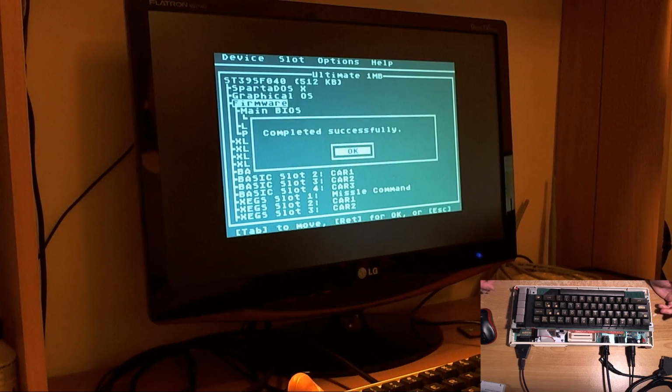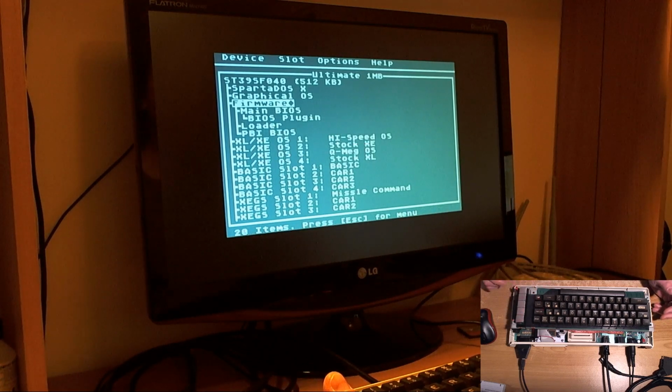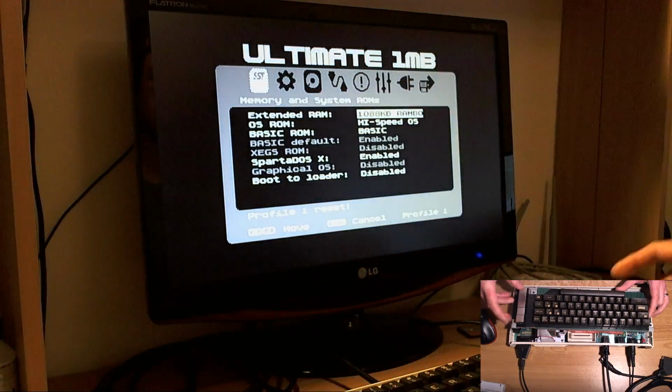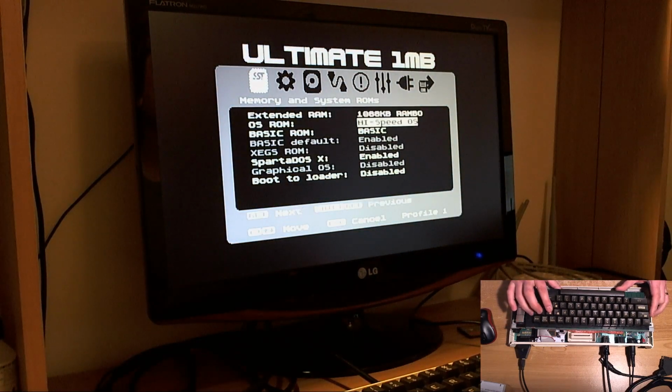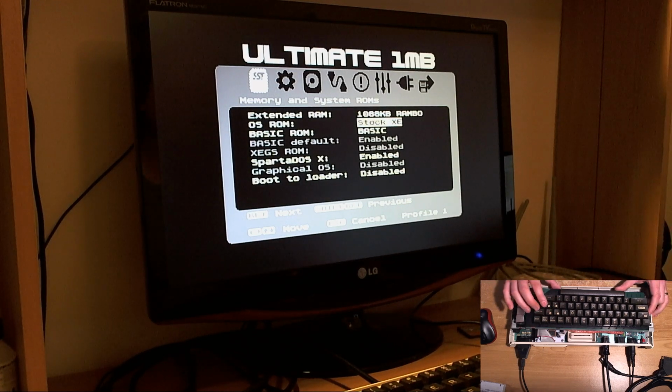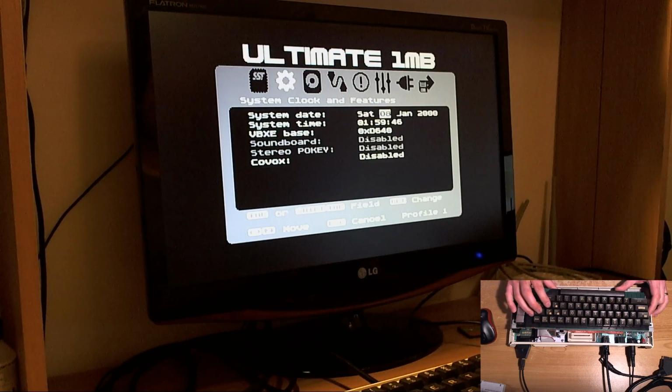So we've done the verify, we've done the flash. Flash is done already. There we go, that was 64K of firmware. So now, if we go into the BIOS and cross our fingers, we should have the new firmware. The rest of the content on the ROM is still as it was, so we've got things like the high-speed OS, which we don't really need anymore because it's built in. If we go along here, we see we set the clock. And finally, we can set the clock in the BIOS. Hooray! I usually go backwards here. It's a bit counterintuitive, but there you go.